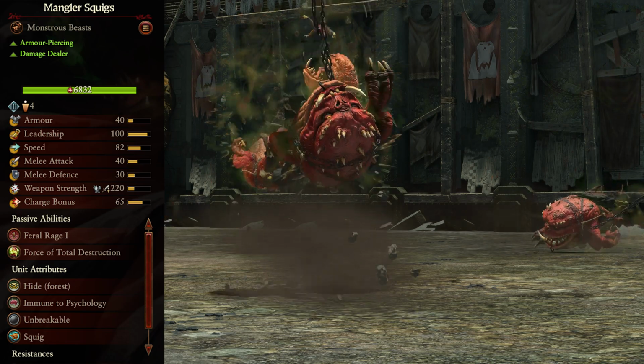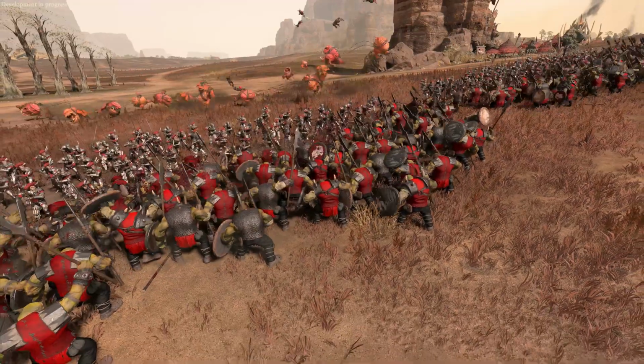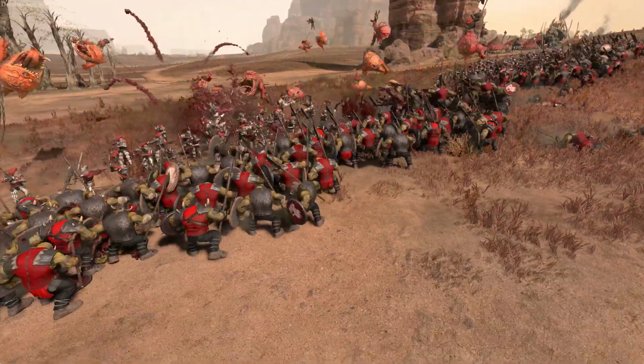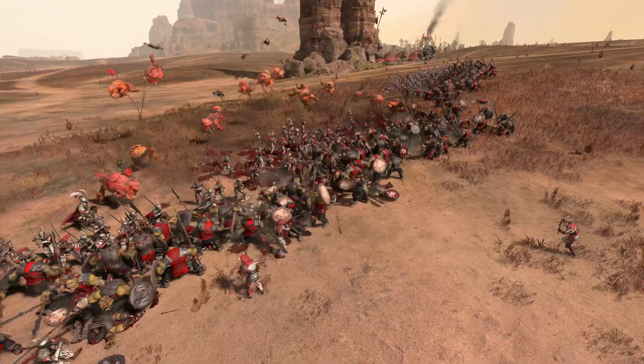Next up, monsters and beasts, and first we have the Mangler Squigs. Finally, something exciting even if they are utterly insane. Aside from having some of the wackiest animations of any units in the game so far, they're also an incredibly devastating flank unit. Their high speed and charge bonus combined with some very high armor piercing anti-infantry damage makes them obliterate whatever they clash into once they make their move.